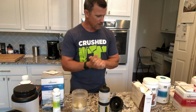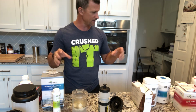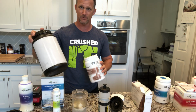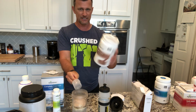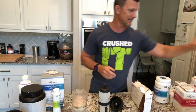And then over the course of making my shake, I'm going to come up with some more flavor of shake because I want a little bit more protein than the 25 grams of protein that I'm going to get from that tri-release. So I'm going to put another scoop of just regular IsaLean Shake in here. That's going to give me another 12 grams of protein, so I like that.